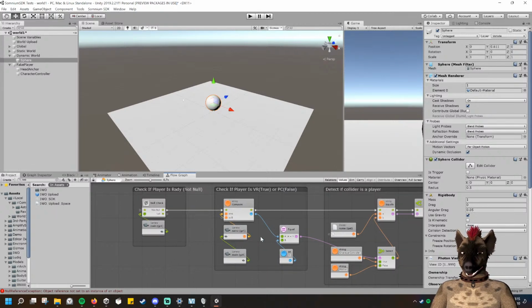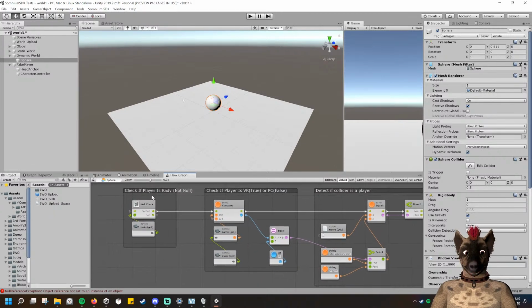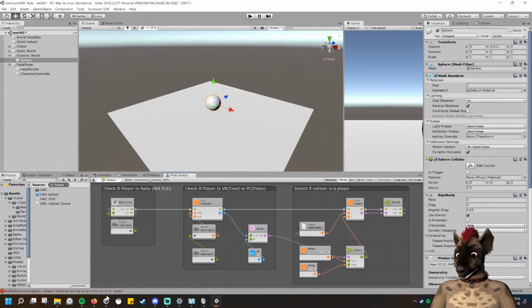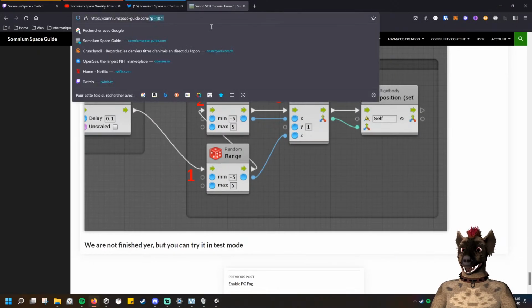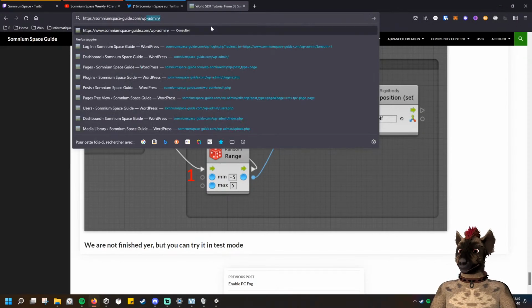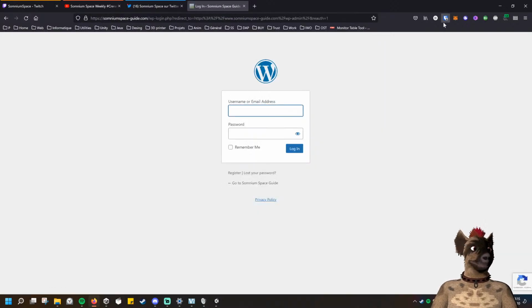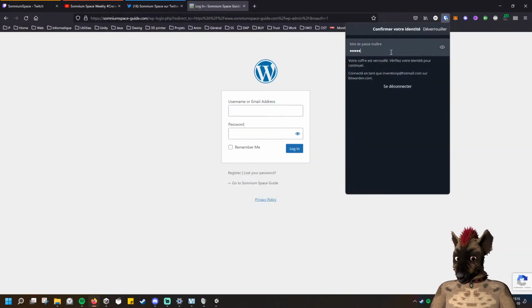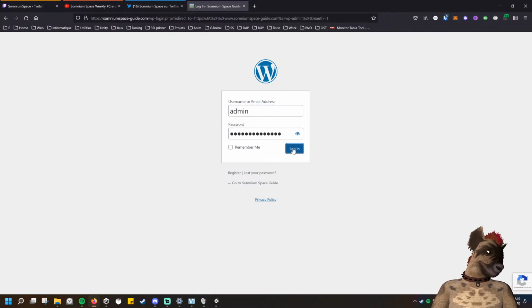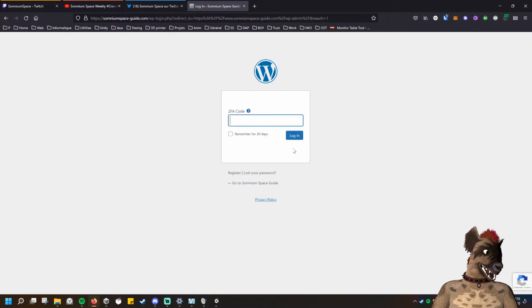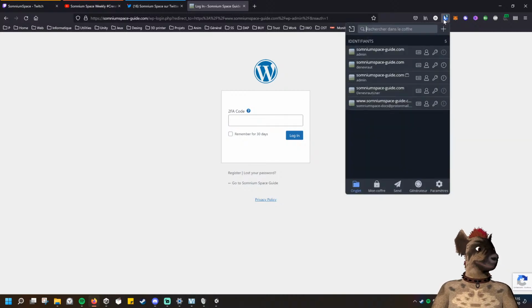So far this script here, I'm going to explain it fast. Let's see where the tutorial was. I think we were there, yeah. I'm just going to log in. Log into my account, I should not use the admin account for editing, but whatever. Okay.